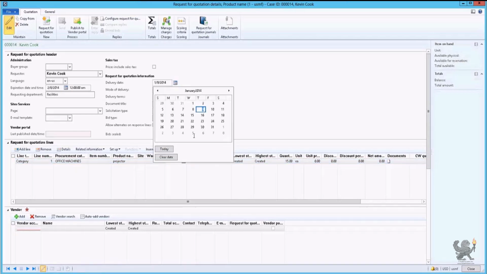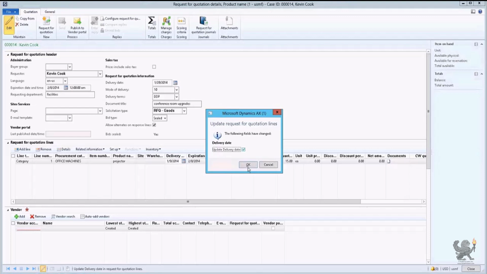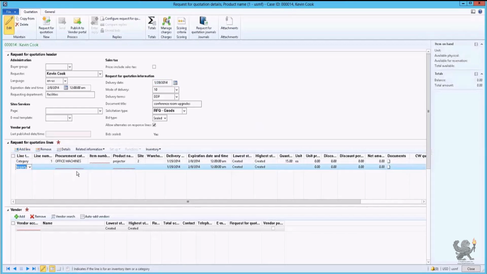So now my delivery date was defaulted for today. I'll say it's probably not realistic that I get it today. I'll put it to the 29th of January, and I will be able to update the lines based on the header like that.